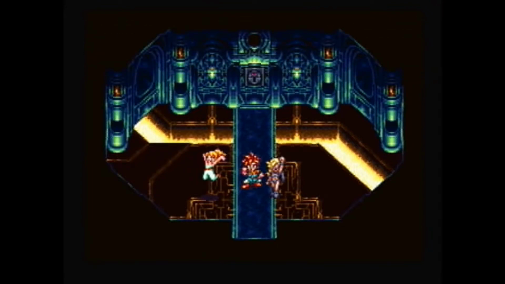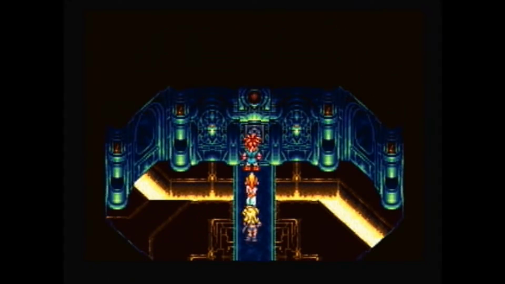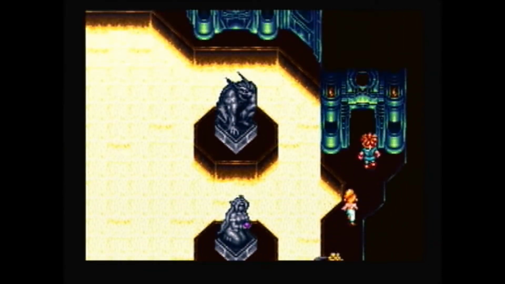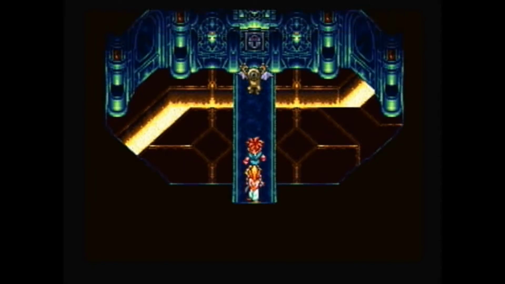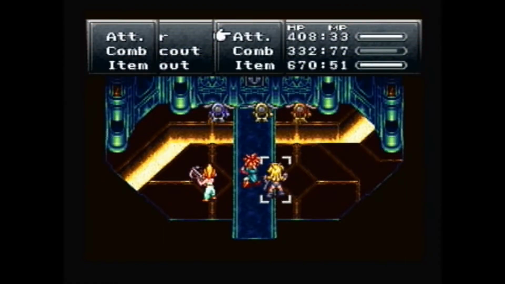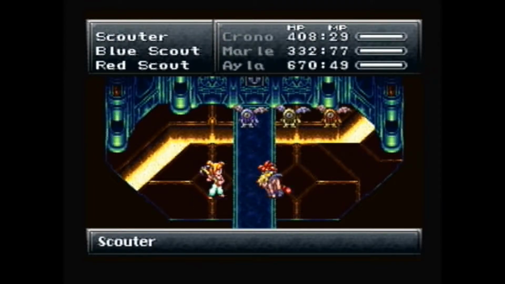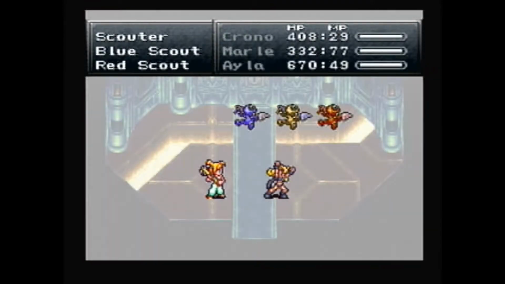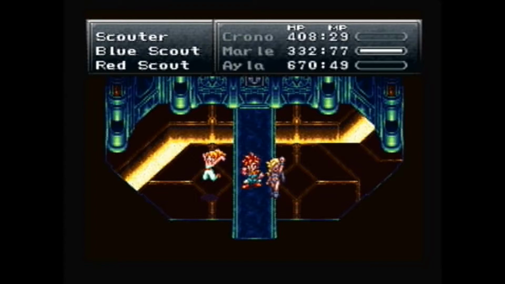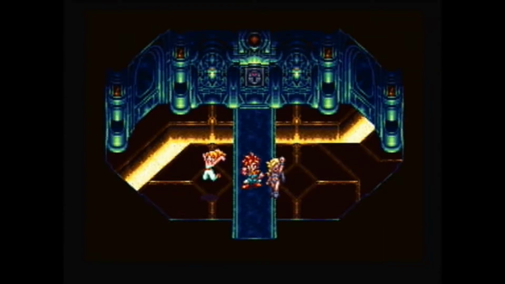Couple level ups, cool. All right, so hit the switch. And okay, I don't know why I keep stepping on this. It doesn't do anything until both switches are on. So, whoops. Another mirror fight, exactly like the other side. Quick Falcon Hit. Take care of these baddies. Alrighty.